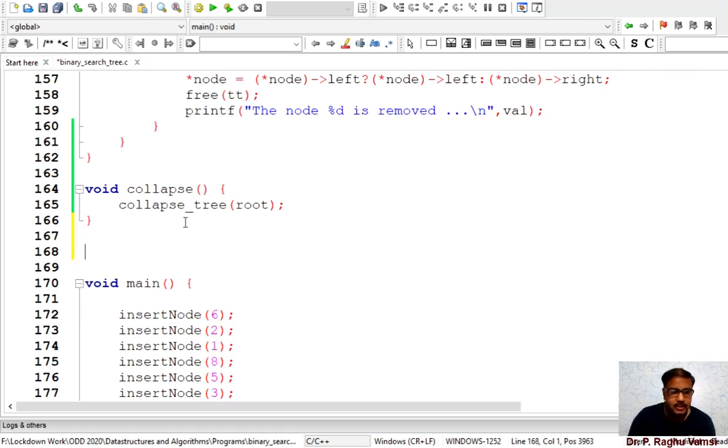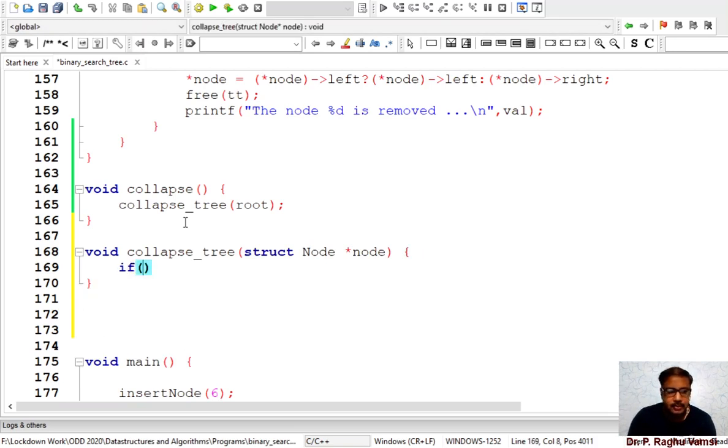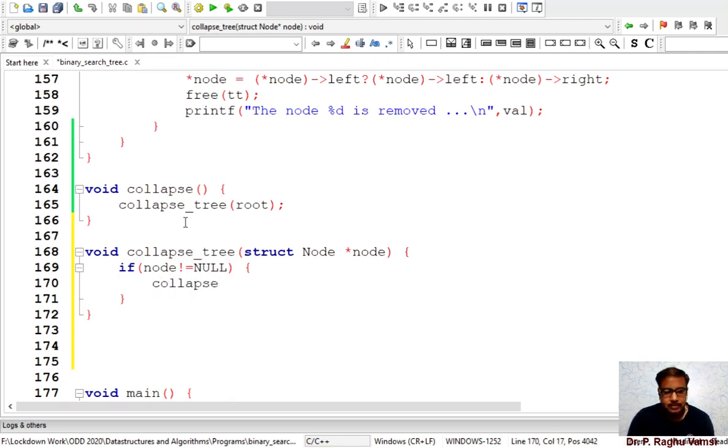Now we'll define the collapse tree of struct. If node not equal to null, then go through the left side, collapse tree of node left, collapse tree of node right.